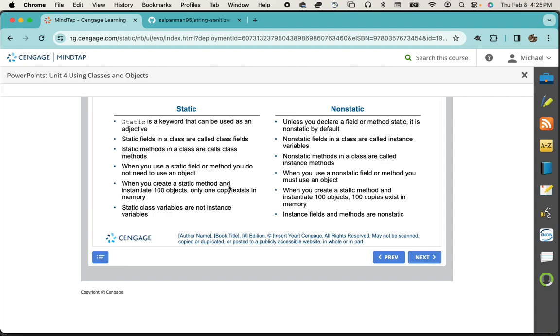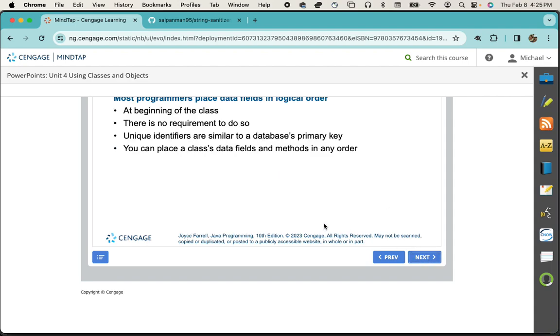I don't want you to get caught up too much on this, but just keep in mind that static, the only way you can create it is it has to have static in front of it. Non-static means it's instantiated in memory. You create it through the new constructor, whatever that constructor name is. Okay, you guys good? Try to keep those two at the most basic level separate. All right.